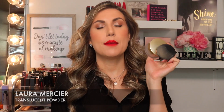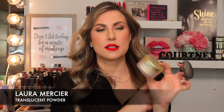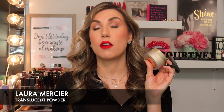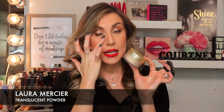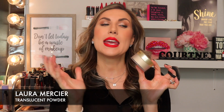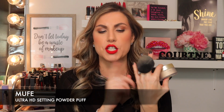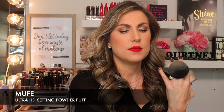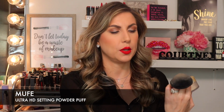The last couple of months, I've been absolutely obsessed with the Laura Mercier Translucent Powder. This is the Christmas limited edition one. Really love this. I was using the Makeup Forever one. I like that one as well, but I just really love the way this looks on my face and under my eyes. It's great at setting your concealer. Nothing looks cakey. It's very lightweight, and I also love using this sponge, which is very dirty, but this is the Makeup Forever sponge. I believe you can buy it separately. Comes in a little bougie pouch with the powder, but I think they do sell them separately on their website.